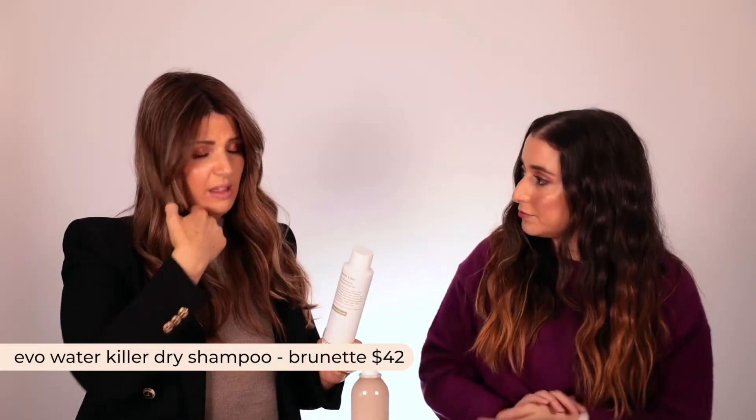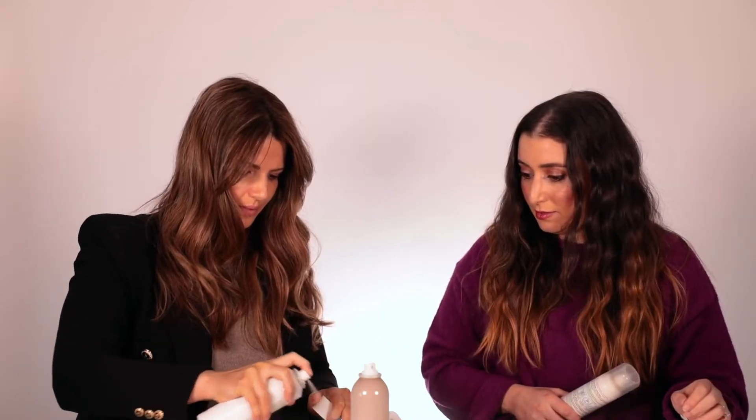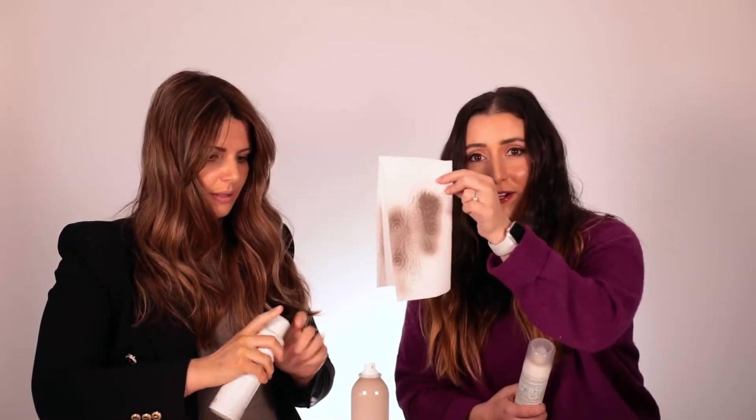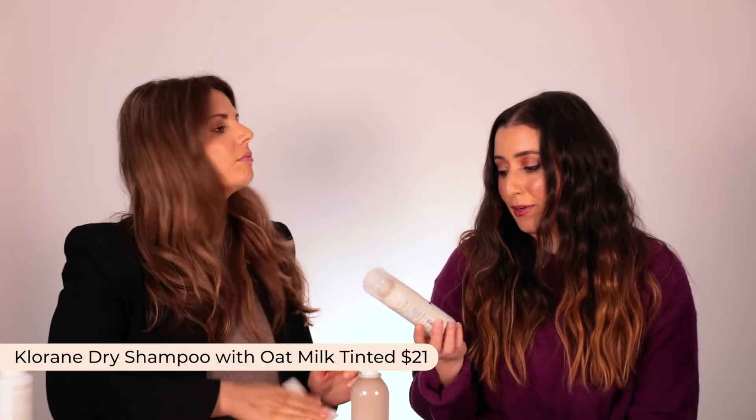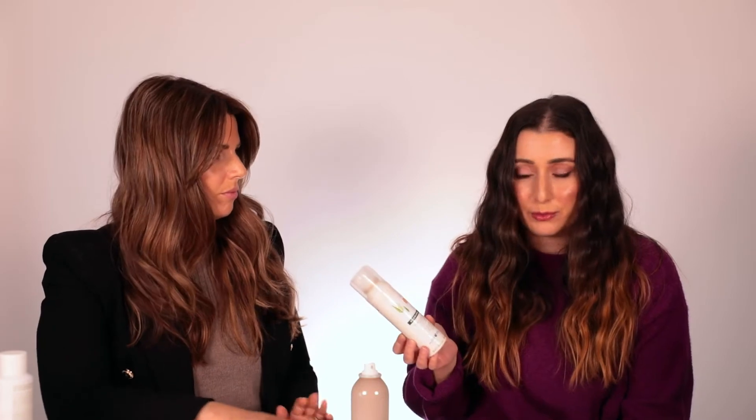I use the Evo Water Killer brunette. Another thing that happened after having kids was I went grey. The colour is pretty much exactly the same — there's the comparison — and it washes out really well. I'd also mention the Chlorine Dry Shampoo, which is probably a cult product, very well known in the market. It's a really good all-rounder, very good at absorbing oil, but it doesn't hold and build style the way this one does. The 9 Yards Dry Shampoo is hopefully launching by the time this video comes out — brand new to Adore.